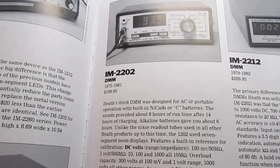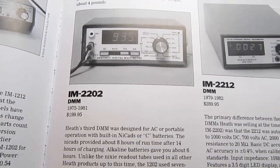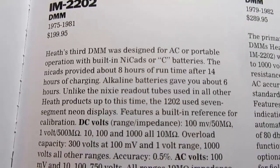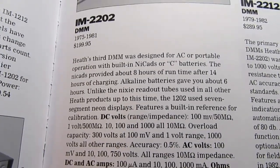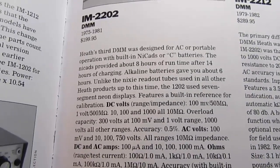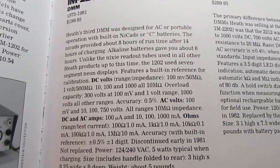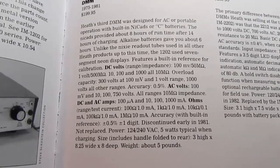It was not auto-ranging. That was still pretty much of a rarity at the time, a very expensive option. But basically, as the book says, it was Heathkit's third digital multimeter, designed for AC or portable operation with built-in NiCads or C batteries. The NiCads provided about 8 hours of runtime after 14 hours of charging. Alkaline batteries give about 6 hours of use.